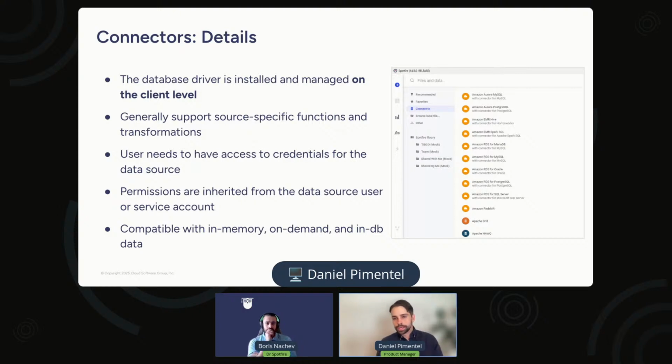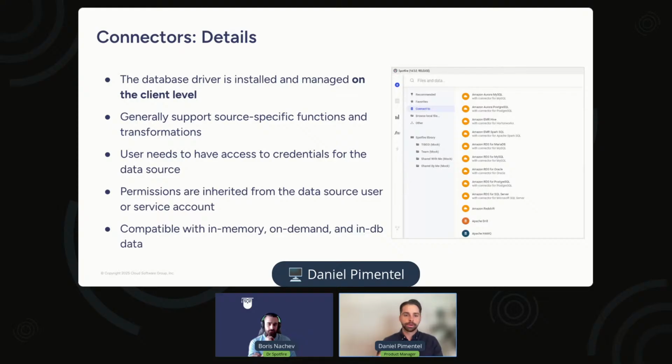And so to go into a little bit more detail on connectors, the database driver is installed and managed on the client level. So on one of the earlier slides, there was a big distinction between connectors being client side versus information services being server side. And so this is one of the key implications.